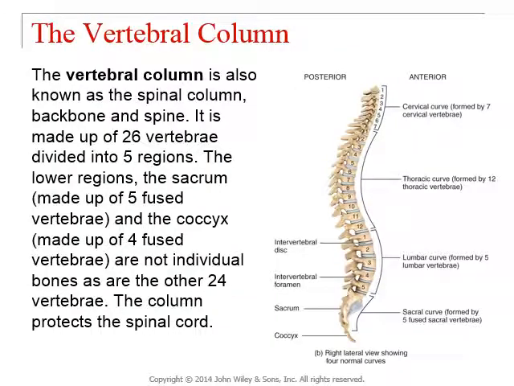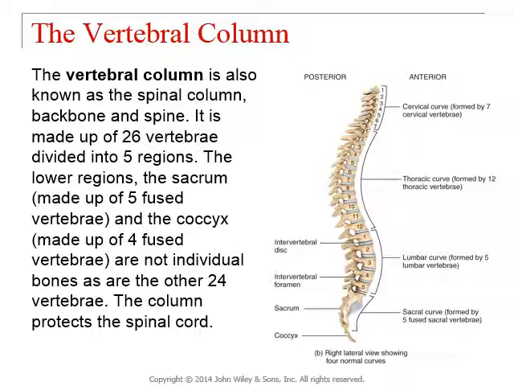Next, we look at the vertebral column, otherwise known as the backbone or the spine or the spinal column. It is made up of 26 individual vertebrae divided into 5 regions. The 5 regions include the cervical, thoracic, lumbar, sacral, and coccygeal areas, whereas the sacrum is going to be comprised of 5 fused vertebrae, and the coccyx will be formed of 4 fused vertebrae, so they're not starting off as individual bones. They'll be fused by the age of 24. We have an individual sacrum as well as an individual coccyx. And then there are 24 other vertebrae that round out the vertebral column.